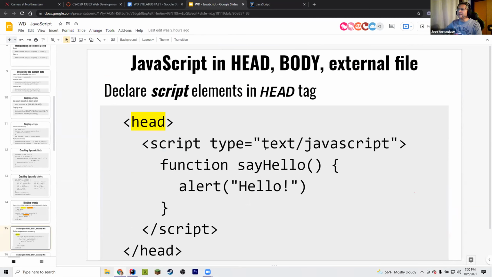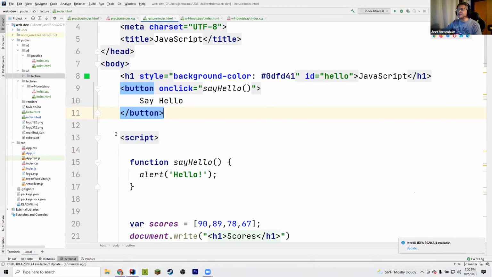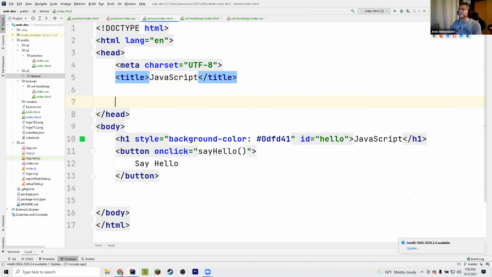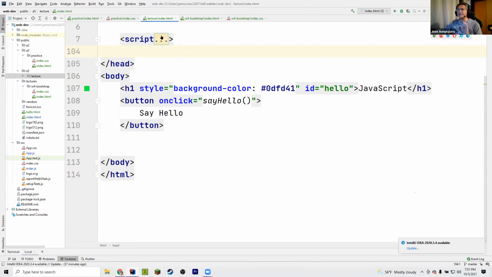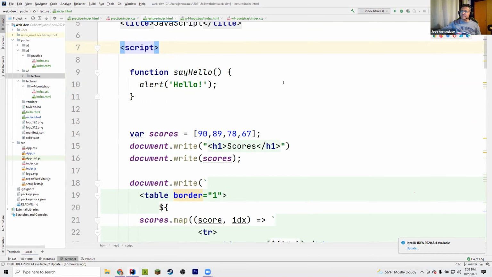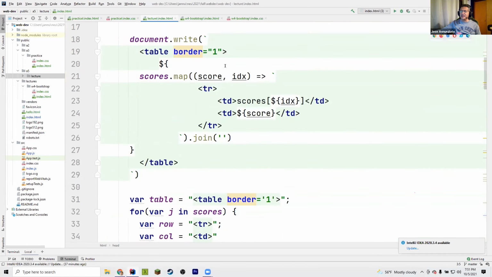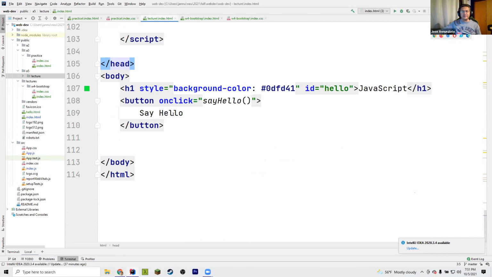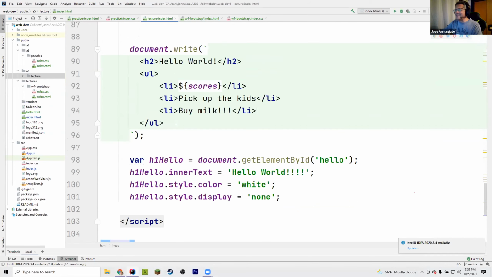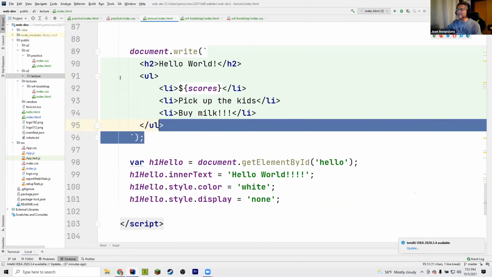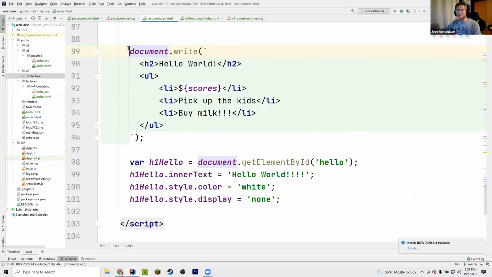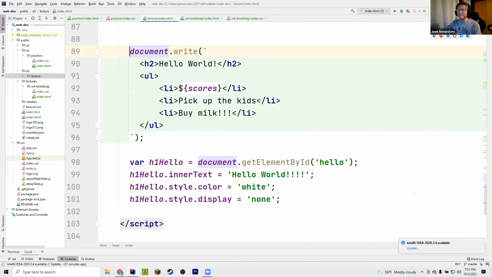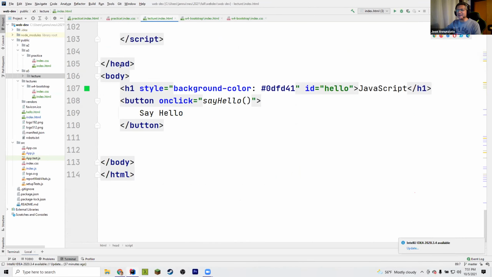Now, in general, these scripts should always live in the head right here. That is syntactically the correct thing to do, to put these scripts in the head, not as part of the body. Now the problem here is that we have a whole bunch of document.write that wants to add elements to the DOM, and if you put it in the head, they're not going to end up in the body.